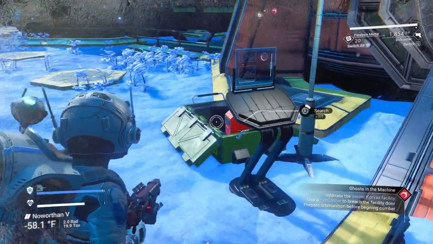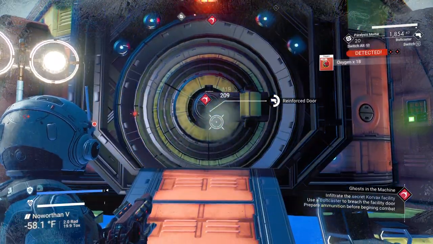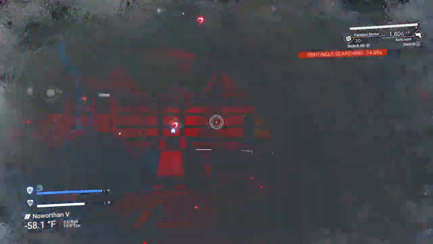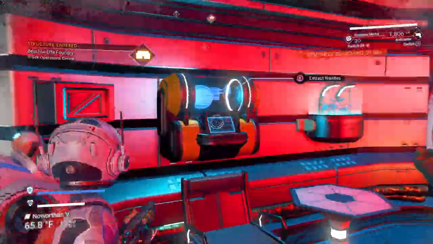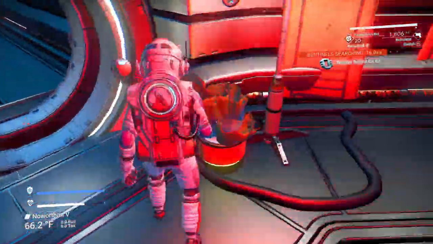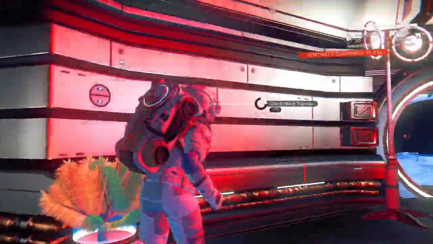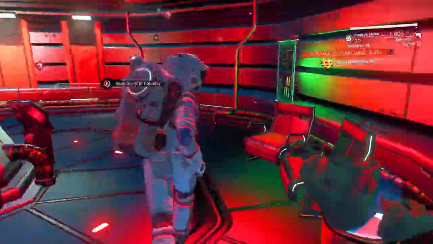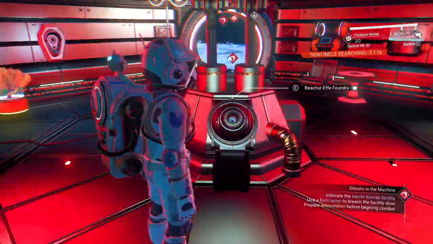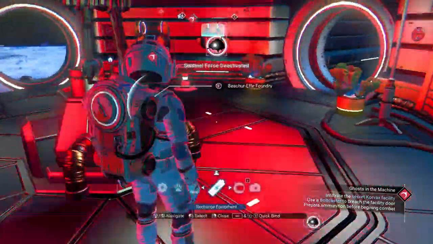You can only do it with a boltcaster. Alright, we're in. Good deal. Ooh, got some nanites we can get here while we're at it. Let's take a look around. Plants? No? You can sit in a chair? That's nice. Let's get some credits. Not much. A little over 1,000. Nice. Alright. So, we want to go into here. Use a boltcaster breach facility. Use ammunition before beginning combat.